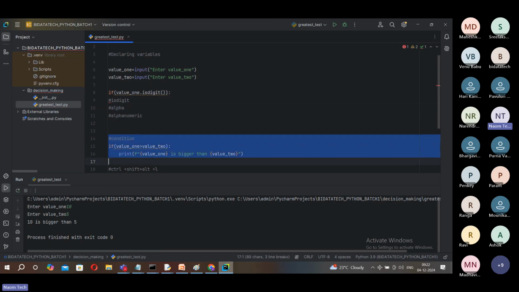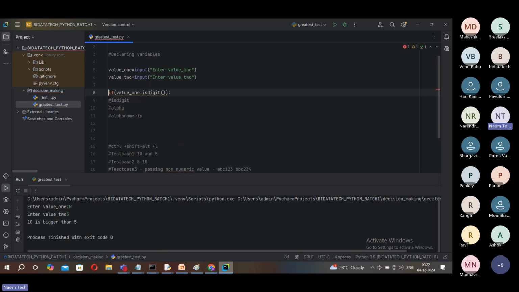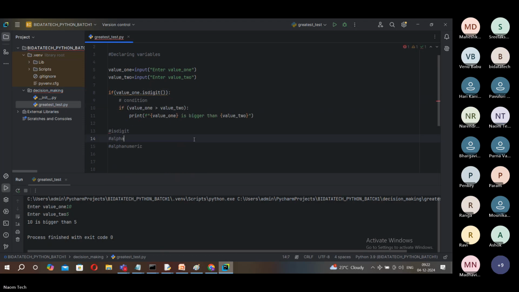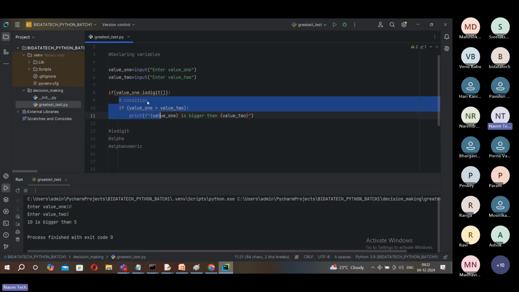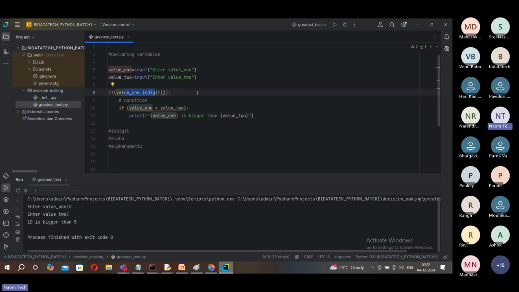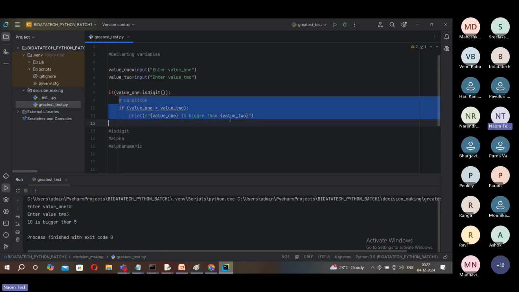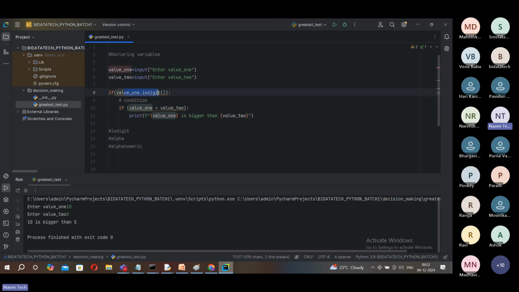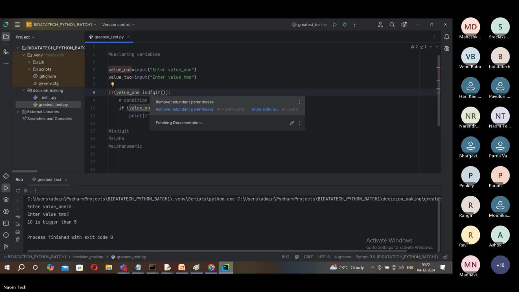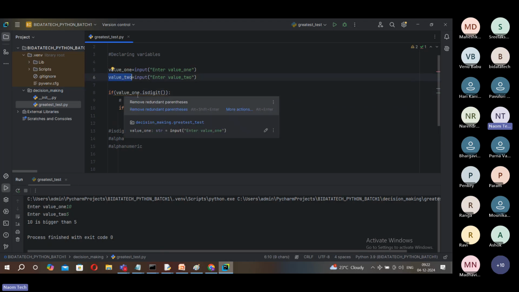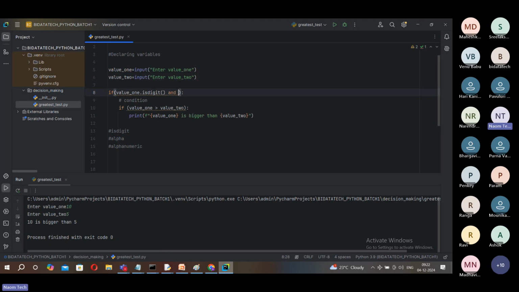Maybe to make it more robust, more controlled code, put this if condition after validating this. So this condition check happens only if your values from the keyboard are numeric digits. Okay, so this is one thing. I just tested only one. If value1 dot isdigit, and because both must be, value2 dot isdigit.